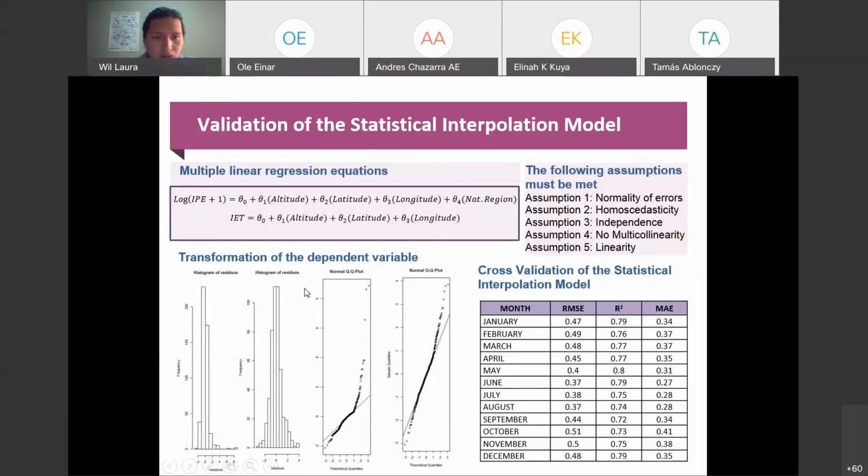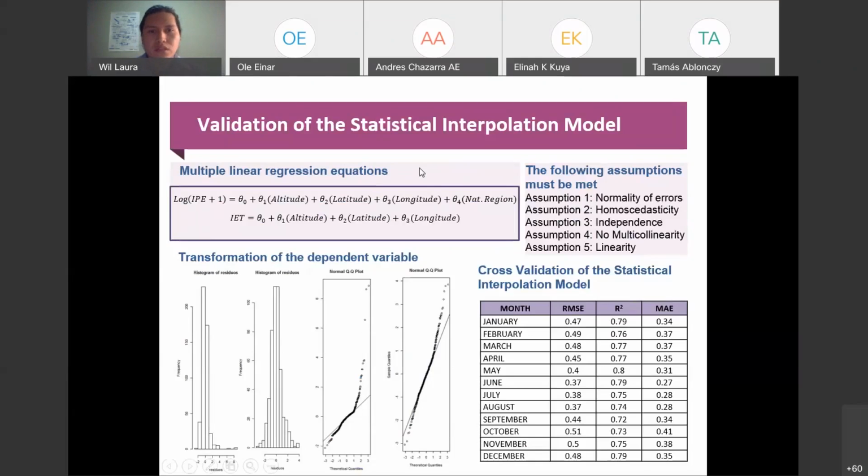As you can see in the graphics on the left side of the slide, once we apply the logarithm to standardize the behavior, the behavior of the estimated value of the index, effective precipitation in this case, tends to have a mean of 0, and the linear tendency is better.